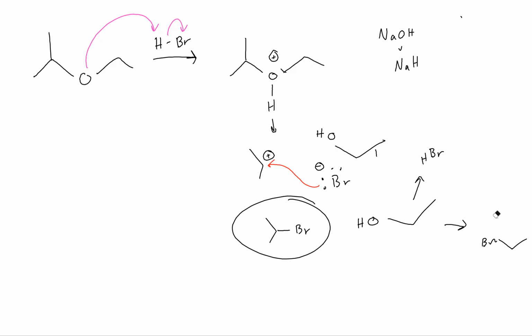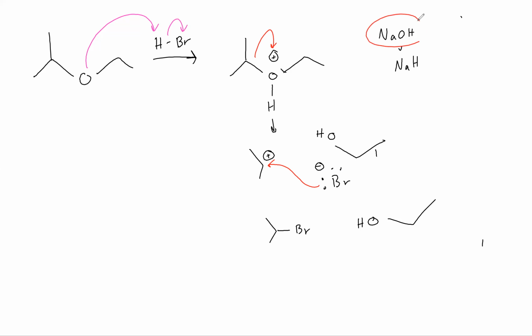Okay, so what's important here is to see how we lost this OH group, which side it left from as a leaving group. Because we can see here, it left from this side as a leaving group rather than the other side. If we decided to react with a strong base, or something with an OH instead of an H, then we would do the opposite.